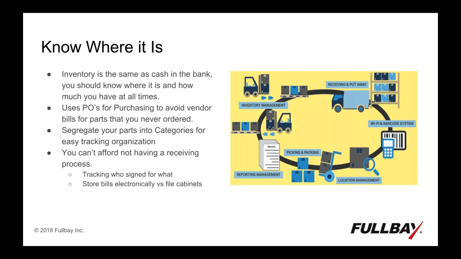A lot of systems end up with categories like cryptic acronyms — 'CRM' encoded inside a part number, or categories limited to three characters, which causes people to abandon them. Full Bay lets you label a category plainly — if a duck's a duck, call it a duck. And having a proper separate category field is powerful for reporting — for example, driving how much filters are marked up versus batteries, which will differ. If you're on a filter program, you can organize orders by category regardless of part number or vendor.